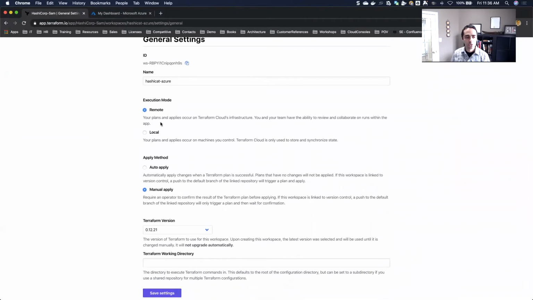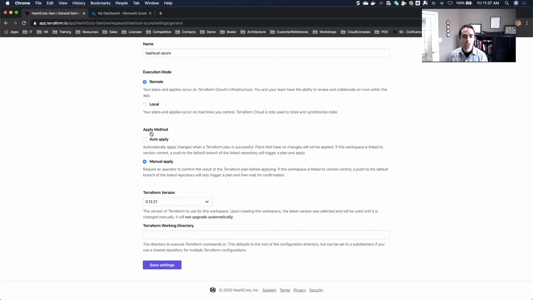The remote mode is basically letting Terraform Cloud or Terraform Enterprise go ahead and run everything on your behalf. On the other hand, you can go down the local path execution method and say, hey, I want to use my own CLI to run everything, and I just want Terraform Cloud to sync my state. So at this point, it will contain the state file, and that's it. So it will not trigger on version control or anything like that.